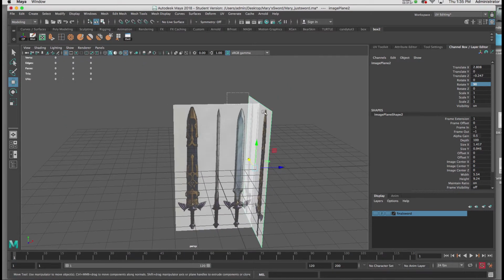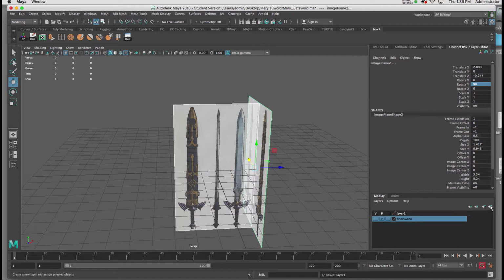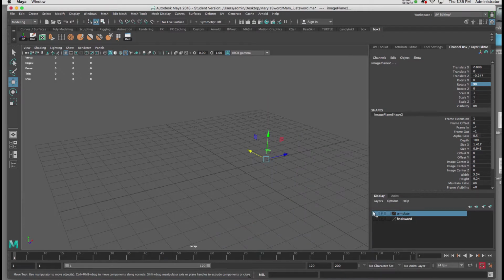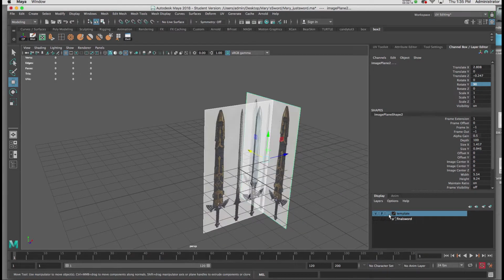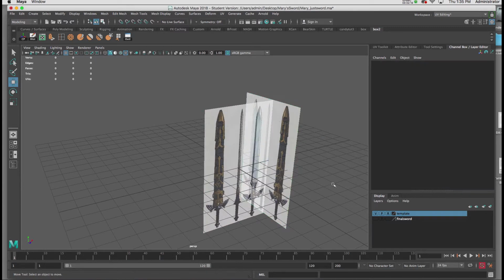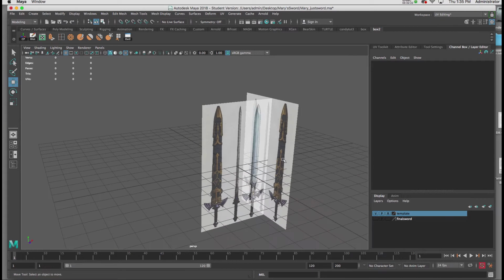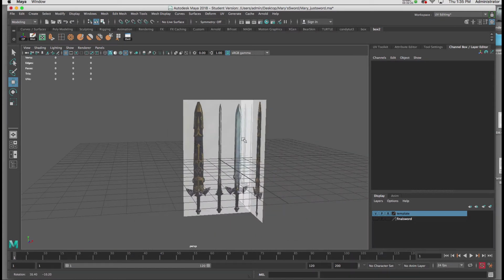I'm going to select both of them, and I'm going to put them on their own layer, clicking on the layer icon with the flat poly face and the blue sphere. And it'll add that element to the layer, and when I turn it on and off, I can hide this at will, and I'm going to name it. Or if I go to the third box over on the layer window itself, the one that is empty, I can click on that twice, and it'll make my planes inaccessible so that they won't move around while I'm in the modeling process.